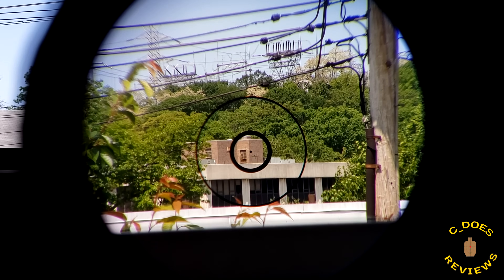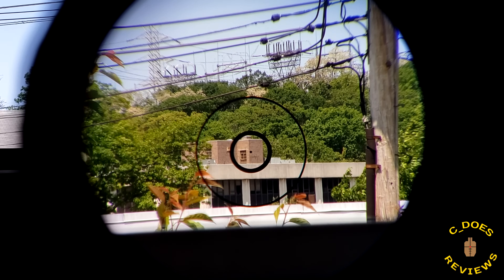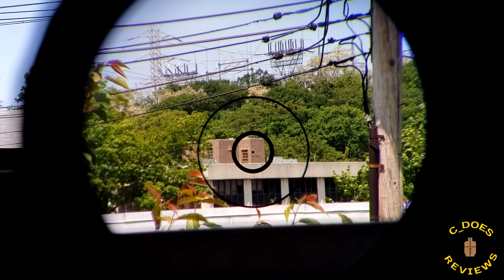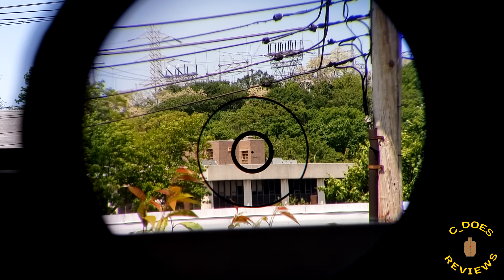I want to answer a question a lot of people have been asking: can you truly magnify a 1X prism? Clearly the answer is yes. This is with my HMX 3X behind it, and it works perfectly fine. But you have to adjust both diopters to get the image just right. And keep in mind, now you have to push that optic a lot farther forward than you normally would. Any slight change to either diopter is going to change the overall image. The main reason I don't recommend trying to magnify one of these is because of the eye relief — it's not designed to be that far ahead. Yes, you could technically use it, but it really greatly limits your overall usability of the scope.